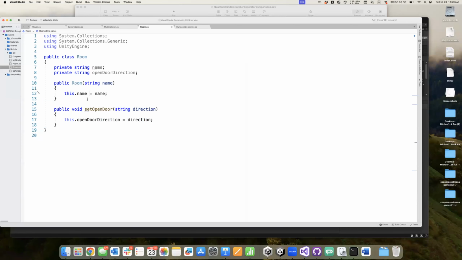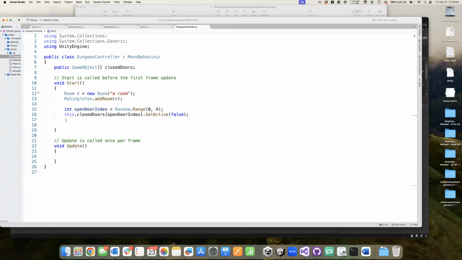Okay. Right now we're actually holding on to our variables in a bunch of different ways. We're keeping track of a number between 0 and 3. We might want to set an exit here to be north, south, east, or west. So we need some way of mapping between 0, 1, 2, and 3 and the direction. So we can go back over to our dungeon controller. One thing we're going to want to do here is after we visually open a door, be able to say r dot set open door, and we're expected to give this guy a direction. But right now, what I have is a number, like a 2, a 3, a 4, something like that.